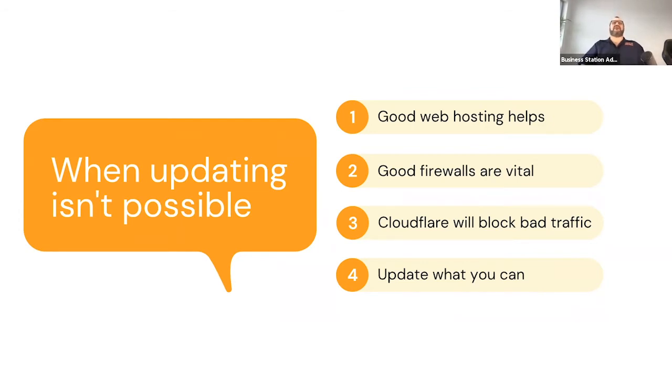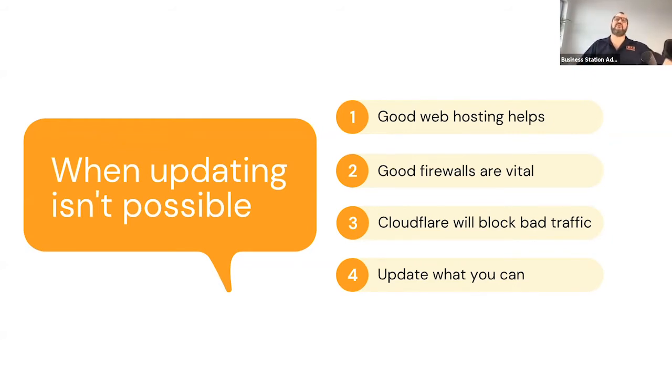Services like Cloudflare do block bad traffic at the source. We found that when we put Cloudflare in front of a network of sites that I used to work with, it reduced the amount of bad traffic by 80%. And it also helped us to stop going over our allowance every month, because 80% of our traffic was actually bots. There was some reason that bots really were attracted to our network of websites. So that can really help you by stopping things at the source.